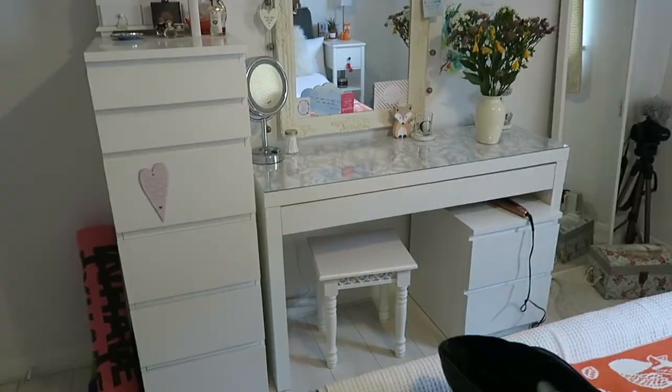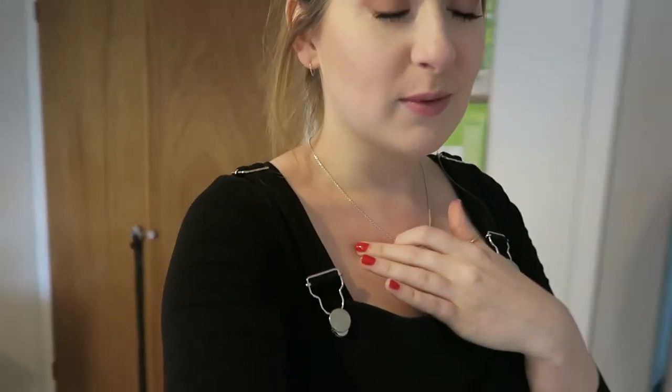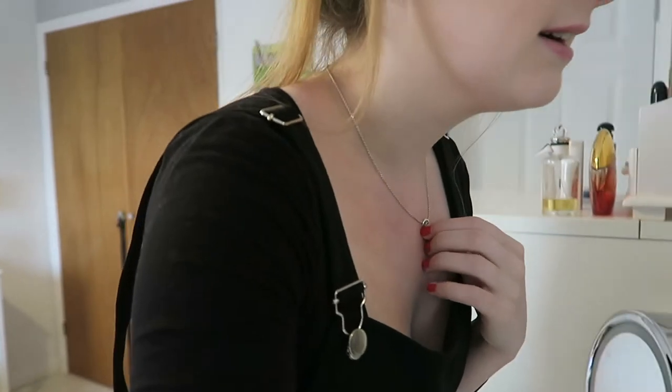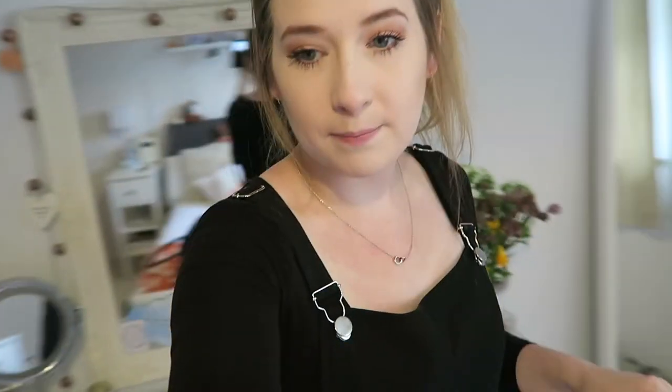My stomach just rumbled - that is a sign that I need to go have breakfast. Also my sunburn lines are going, they're not as bad. I did start to peel so I've been wearing high neck tops for a little while. Bad hair day today though - my hair is annoying me. I feel like when you haven't had your hair up for a while, the first time you put it up just doesn't go well.